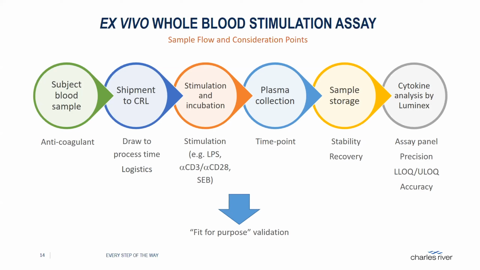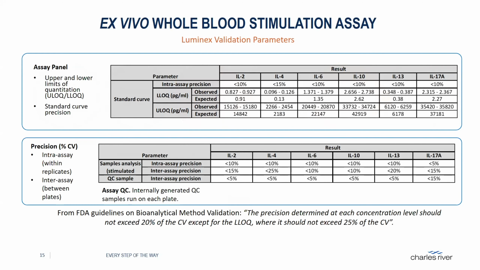So we needed to store samples at a suitable time point. And we also needed to confirm that we could recover those analytes and that they were stable upon storage. And then for the Luminex itself, we needed to look at an informative assay panel, confirm analyte precision and how the standard curve performed. So this is an example of some of the assay validation steps. So the data doesn't tend to be typically exciting. It's typically lots of tables showing how the standard curve performed, and also intra and inter assay precision, where you're looking for good variability. But this is the kind of assay data you need to tell you how your assay is performing and whether you can batch the samples.